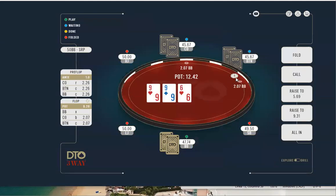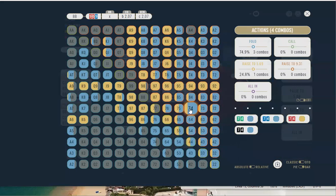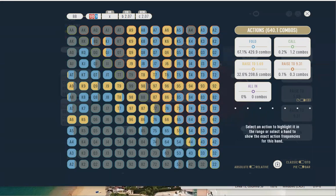I think the biggest thing we should get from this is the player in the middle never raises, and the player who closes the action either raises or folds. If you're in the middle, you can't raise.